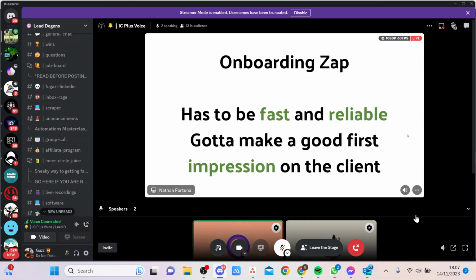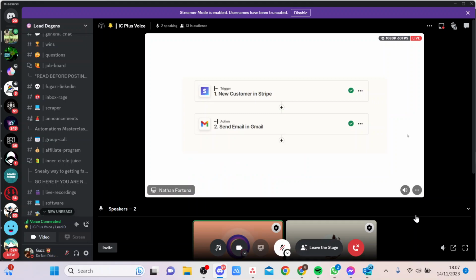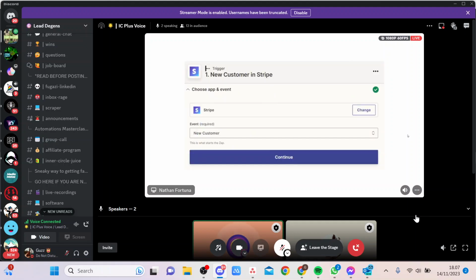And you want to automate this. So you don't want to send emails manually and wait for the client to reply. What you can do is you can use Stripe and Gmail. So I think a lot of people here, or most of you, use Stripe or Revolut. So with Stripe and with Zapier, you can create a trigger where when a new customer is added, so that will happen when they actually pay the invoice. This won't be triggered until they pay the invoice. When they pay the invoice, you send an email.